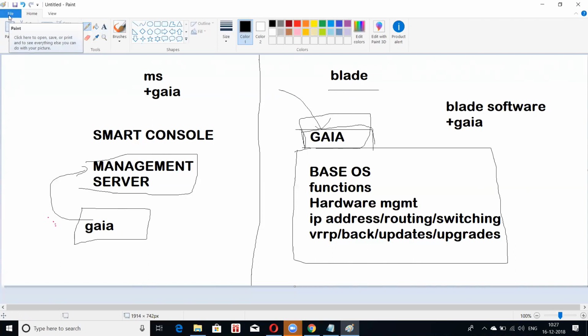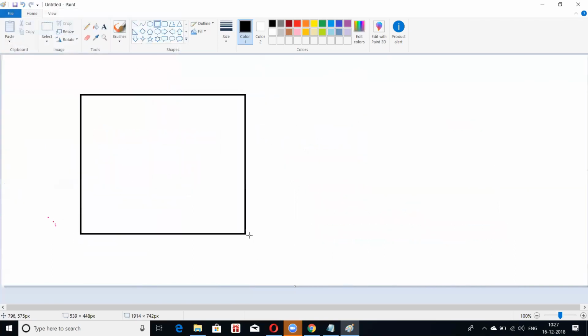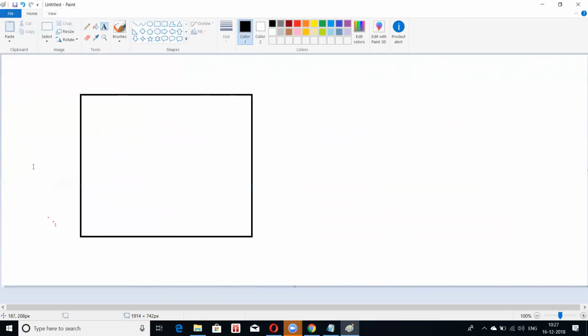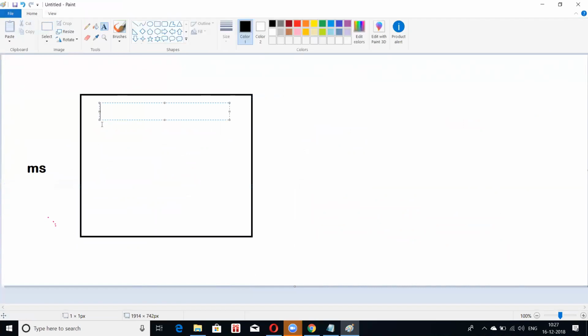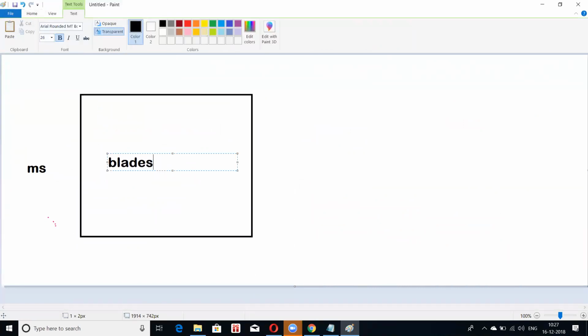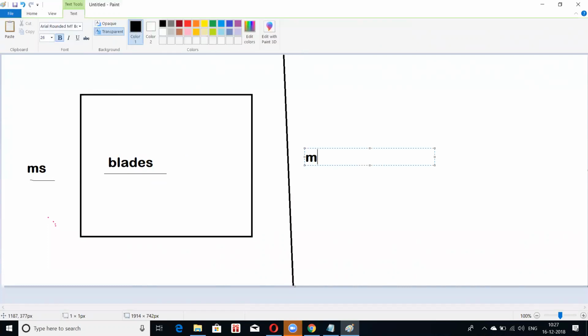The other aspect we have is that we can have it installed. This is one installation where you have one management server and multiple blades. I don't have official documentation on how many blades are supported with one management server. I didn't find it in the official guide and other places. So one management server can manage a huge number of blades, right? The other one you have is multi-domain. You have multi-domain installations.